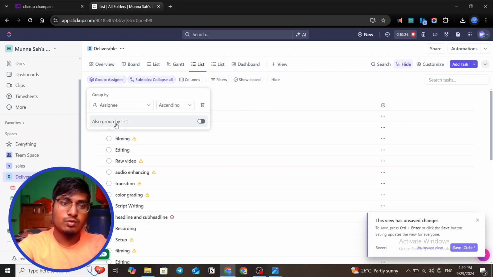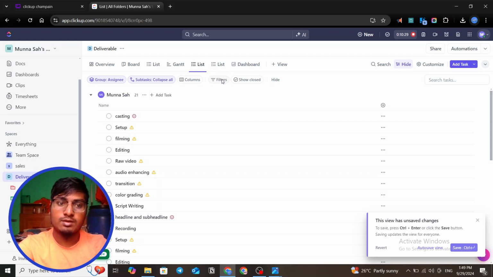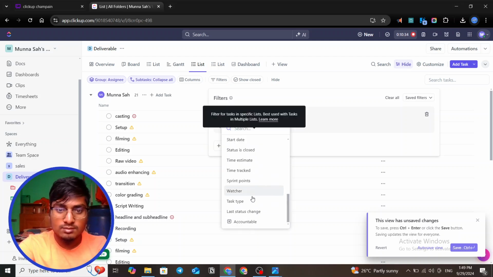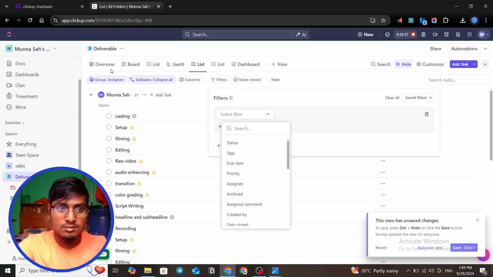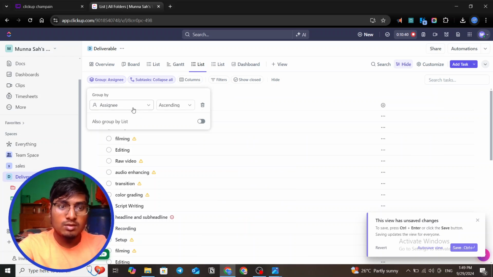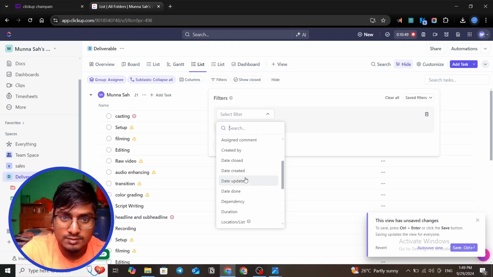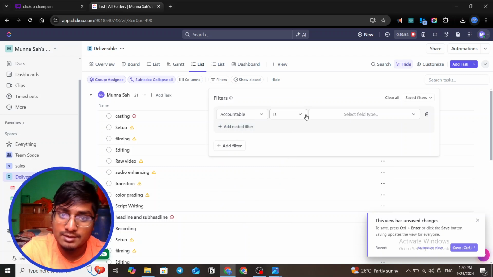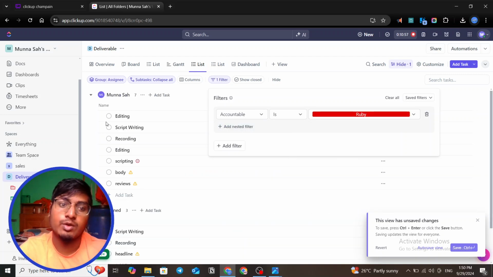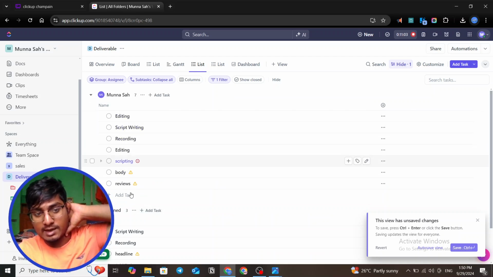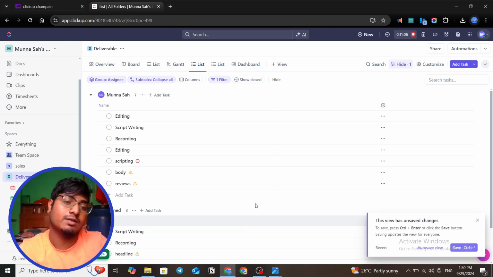We can also categorize and group by. Next we have filter by client. Tasks we just filter by. Now we filter by managers. Ruby has this client, and Ruby has to focus on this. Ruby has this manager, and has to focus on this client and this assignee. That is how we can use filters.